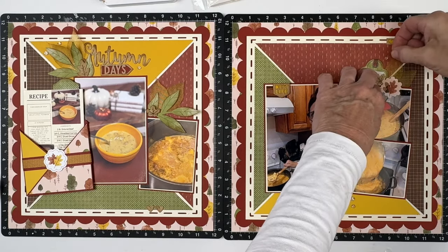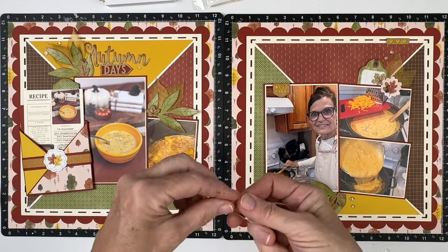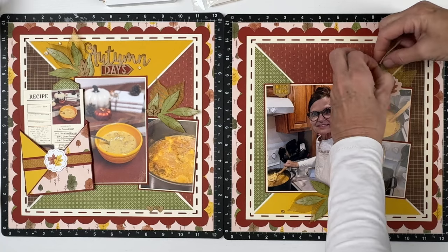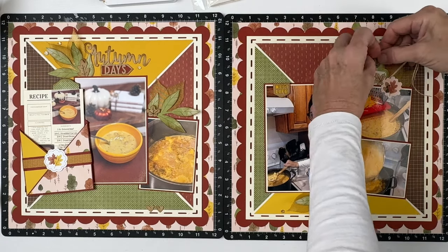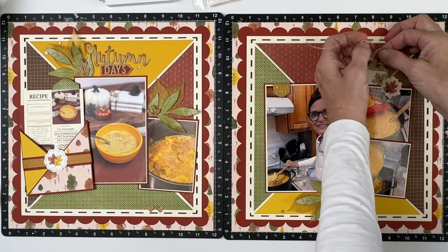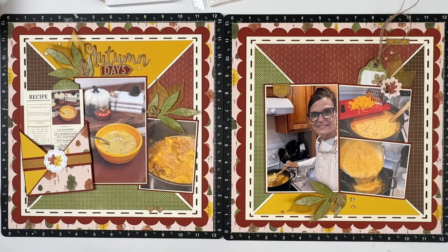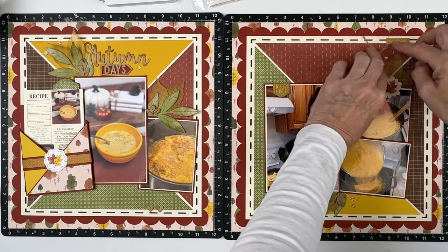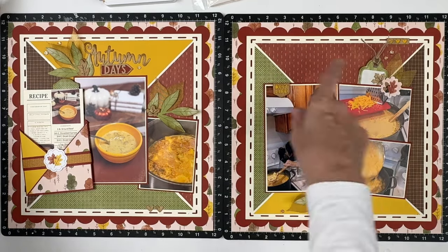I always want to save my paper crafters some dollars and give them the most bang for their buck. So I'm adding some of these, and if anyone out there wants to correct me, I do not know how to say this. D-R-U-S-Y, druzy. These are druzy embellishments. So I'm adding those, and I love that. And then I decide to add the little leather and lace technique, and add the twine. So I'm going to add some twine to the tag, and I just bunched it up in about 4 strands, put it through the hole on the tag, pulled the ends back through, and trimmed those off.